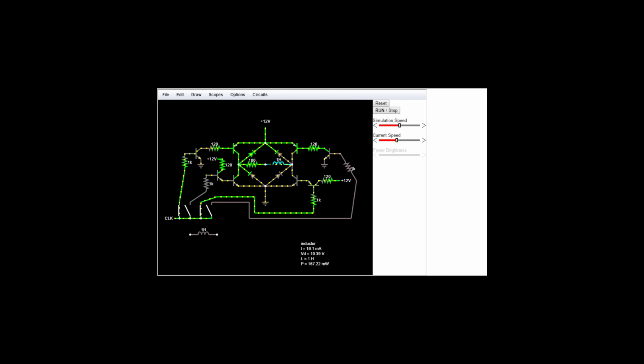Now, the reason I didn't include the inductor in the last simulation, the video that I made just a minute ago, is because if I had included the inductor but removed the flyback diodes, then it actually breaks the simulator, because you have current that's flying out of this motor, and it has nowhere to go except to break one of the components here. So the simulator won't allow that, and it actually shuts down the simulation. So if I include the inductor, which is a real motor, I have to include the diodes in the simulation, otherwise stuff breaks.